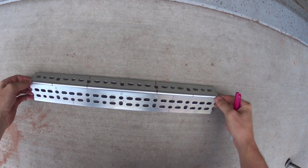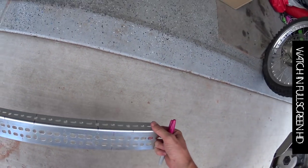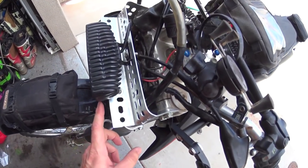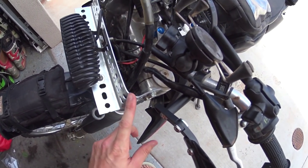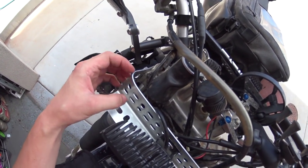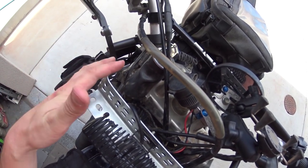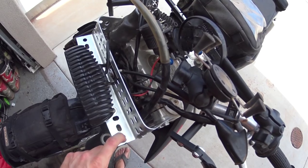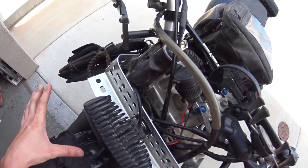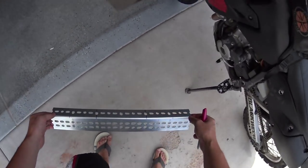Okay guys, so this is an update on the headlight mod that I've been doing. Now a lot of people have been saying, you gotta cut off these sharp edges, and I do. And this is really ugly right here. This was just a total rough draft. I just wanted to see how hard it would be, and I think I've come up with a better plan. So hopefully you haven't done this yet. The lights are still good to go, but I've found a different way to do it on the angle here.